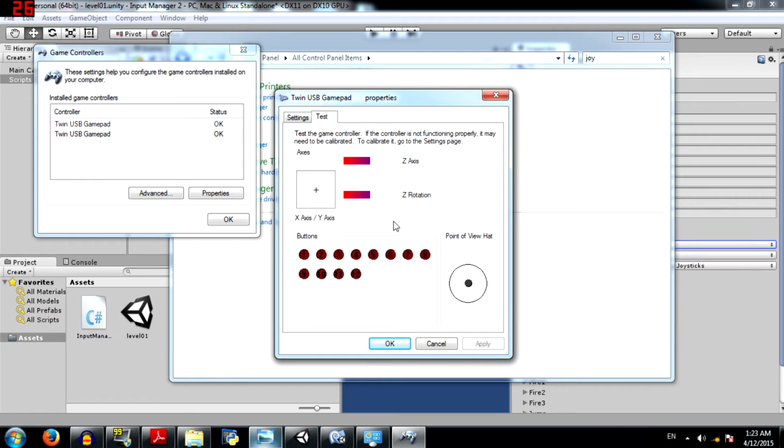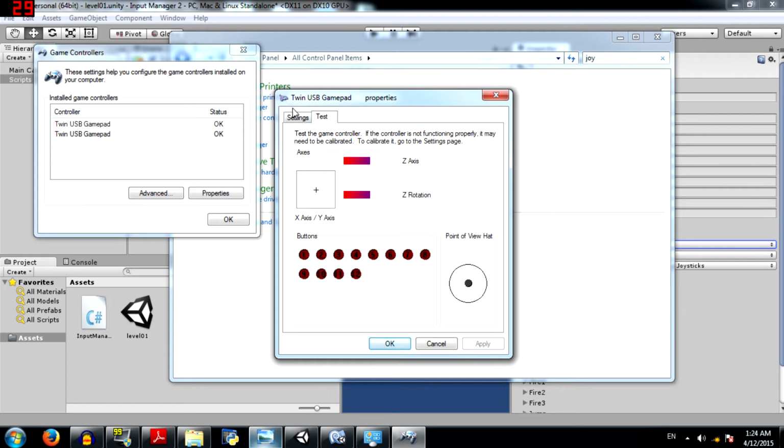And then you have select, start, and left analog press, right analog press. This right here is your D-pad. So if you do have doubts as to which button is what, then you can always come over here and find out.